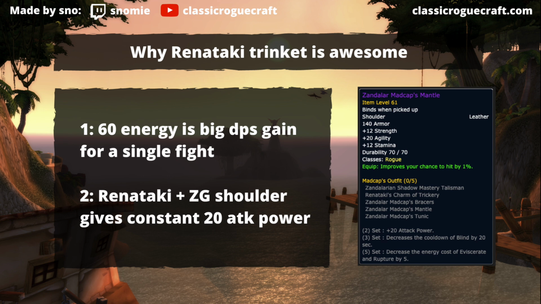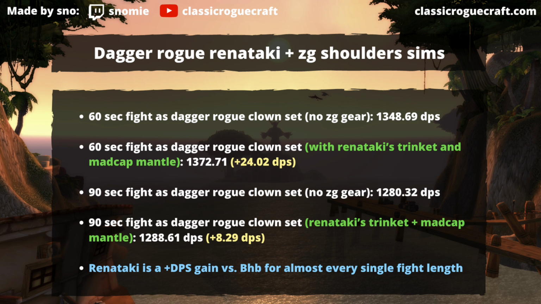Now, the main question a lot of you guys will ask is, how good is this versus other trinkets? When do I want to use it? The answer is it is extremely good for most rogues, in particular Dagger rogues who use the 60 energy very efficiently. So here are the rough numbers and breakpoints for when you want to be using this trinket.